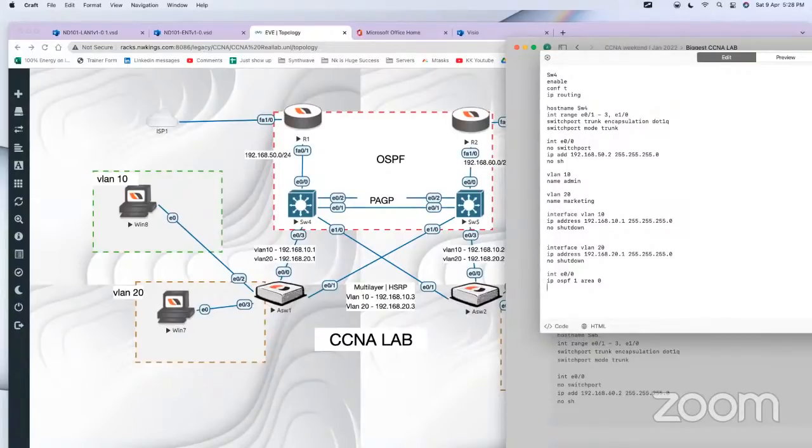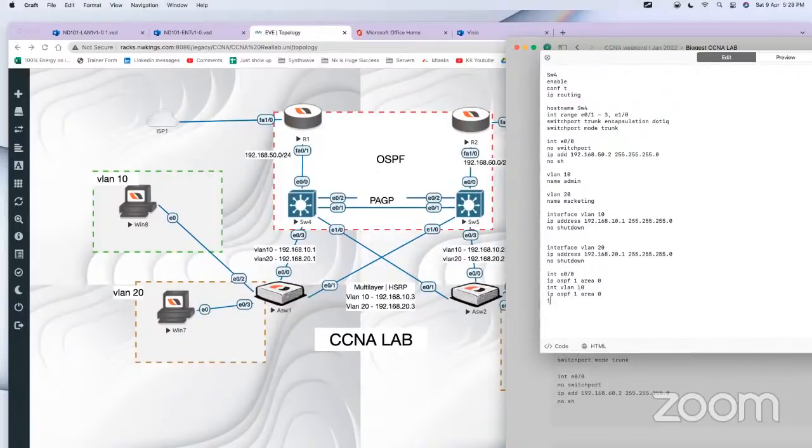So which are my layer 3 interfaces except trunk ports? VLAN 10 and VLAN 20, yes? Yes, sir. So these are also my interfaces, yes or no? So how am I going to forward VLAN 10 and VLAN 20 information to the router? I will activate OSPF on VLAN 10 and 20. So I will say interface VLAN 10, ip ospf 1 area 0, and interface VLAN 20, ip ospf 1 area 0. Is this clear now?